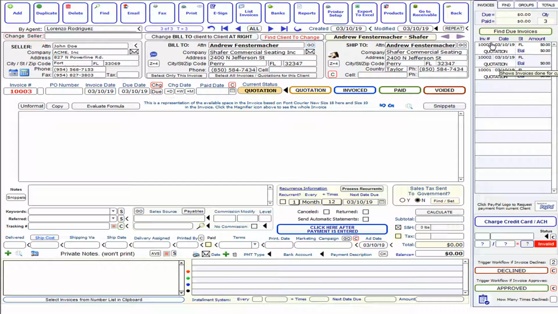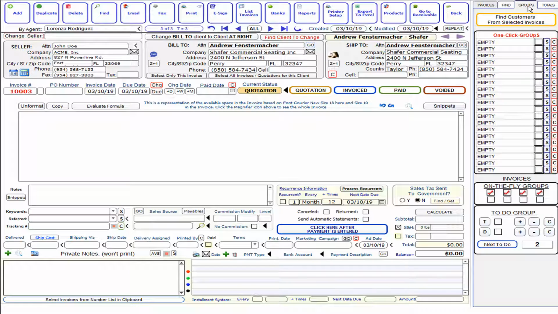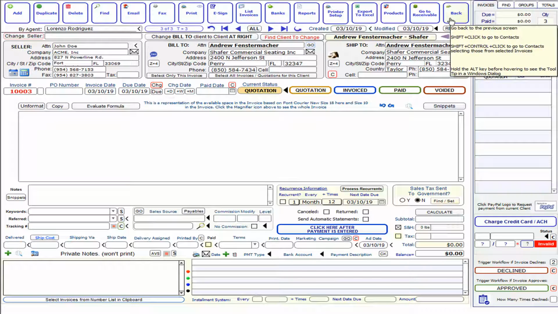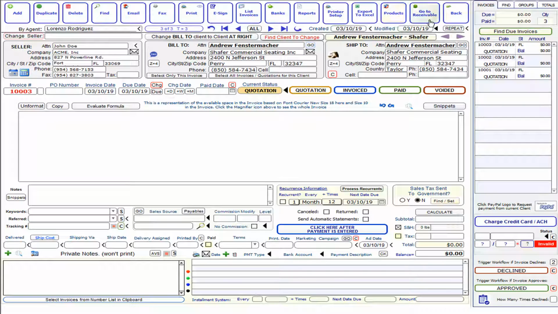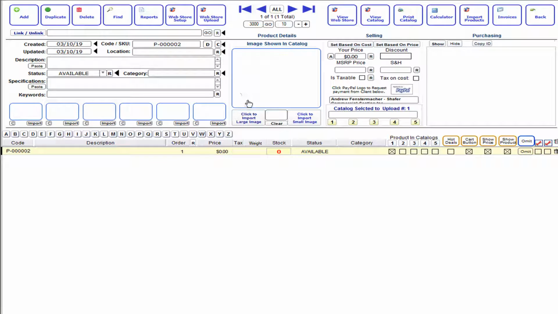You can see all the invoices from a client here. You can do searches that can be pretty complex, or have even groups specific to invoices. So this is a very powerful area. There are also links to products and inventory. So you can have here a very powerful products and inventory. You can have prices.